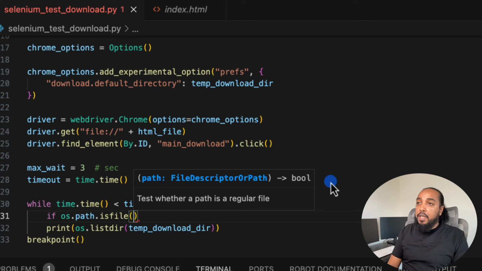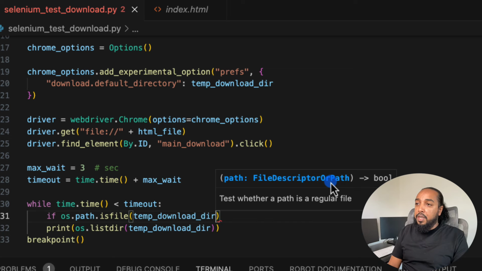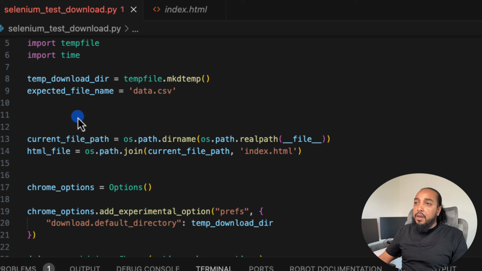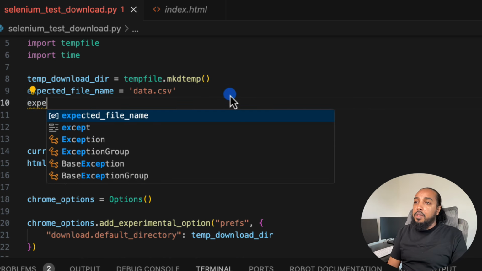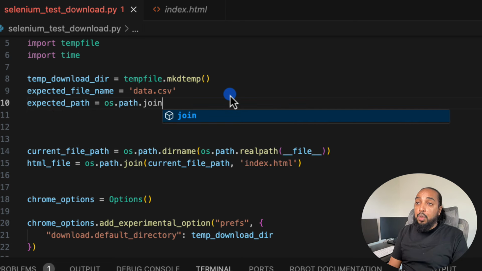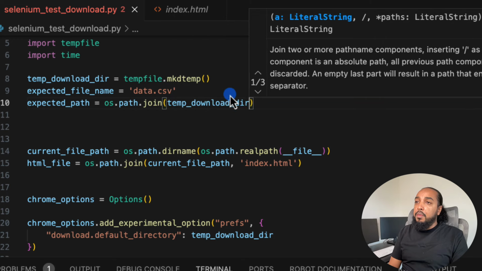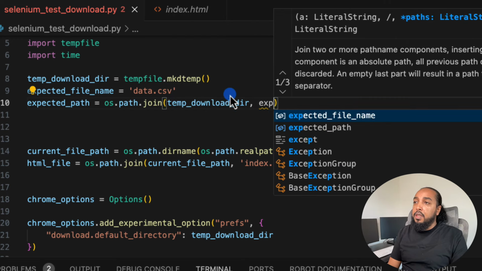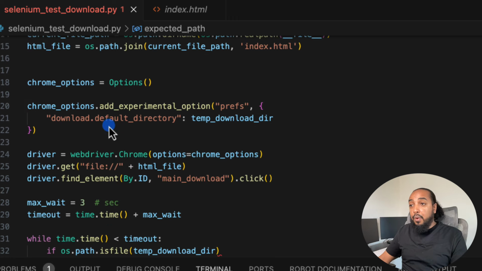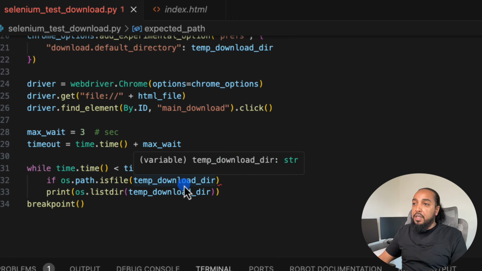We have the temp directory and the expected file. Then the expected path is going to be os.path.join of the temp dir and the expected file name. Now we're going to see if the whole path actually exists.